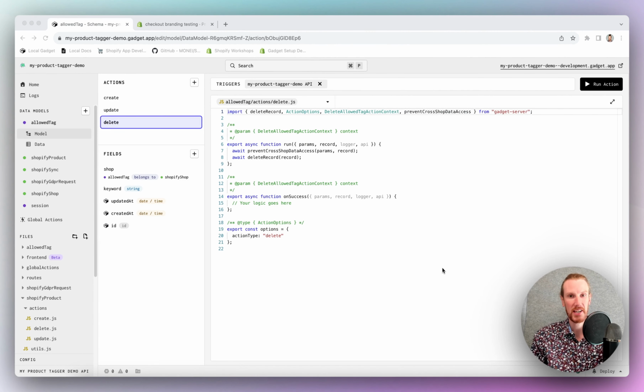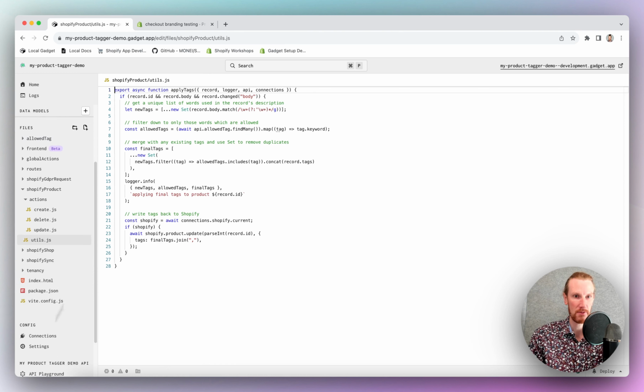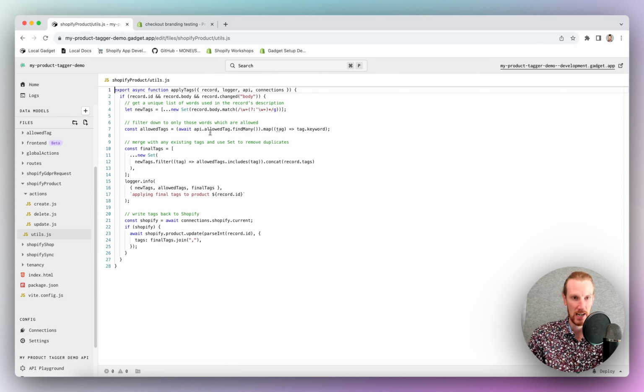One final step I need to take before my app is fully multi-tenant. I need to go to my utils file in my Shopify product folder that has my apply tags function. And I need to modify this line where I am fetching my allowed tag records. So that Gelly snippet we applied is only going to be used when I'm making read requests from my API client.